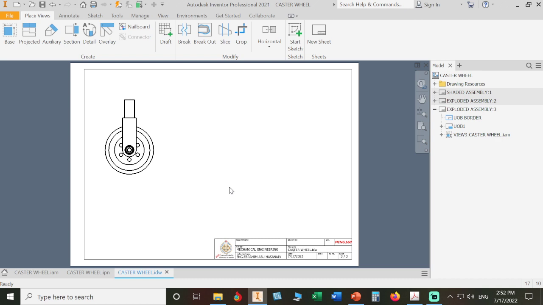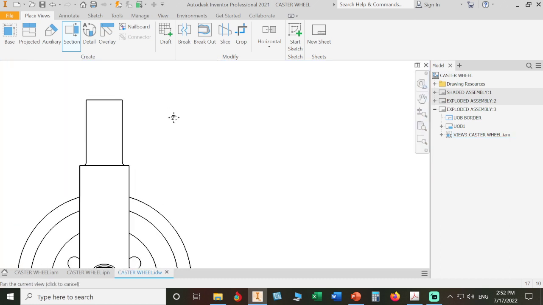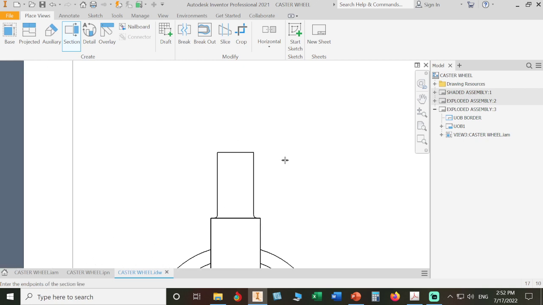Now we'll create sections. Sections, which means, as I showed you, temporary sections. Do you remember? I showed you in our parts. Then we want to cut our assembly and see what's inside. To create a section, go to sections, click the section. Click the view that you desire to create the section in. And now don't click. Let's pan it there. Just hover. Move your mouse here. Don't click.